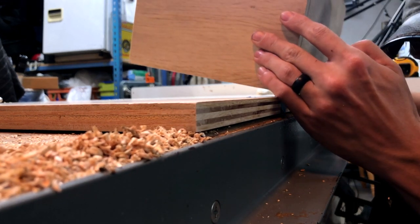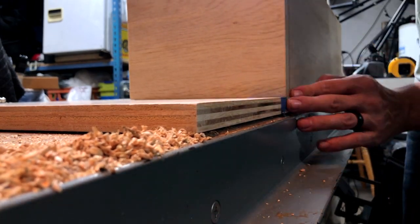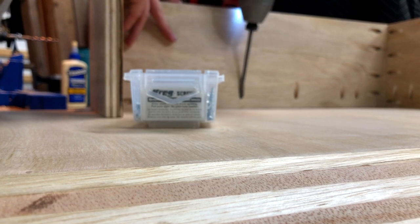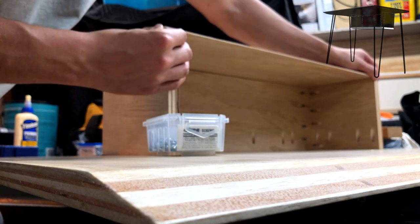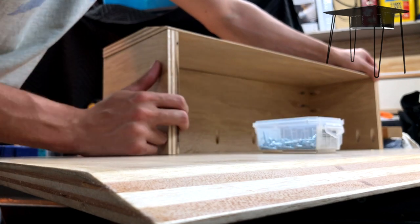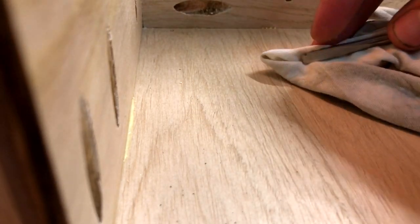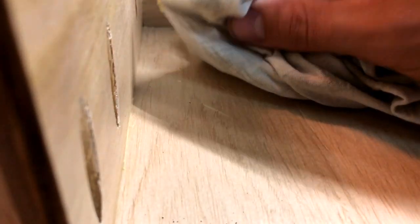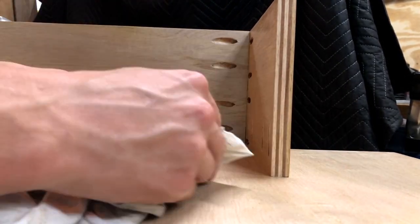We're ready to carefully place the shelf on our marks, making sure to line everything up. Once it looks good we're ready to go ahead and start screwing it in. We'll wipe out any glue squeeze-out. Now placing the back-cut edge of our shelf — I'm taking time to make sure everything is squared up; this one piece is a little bit off but once we screw it in it should line up fine. For glue squeeze-out in a tight spot, take a sharp flathead screwdriver, wrap a rag over it, and use that to wipe it out — readjust the cloth with each swipe.